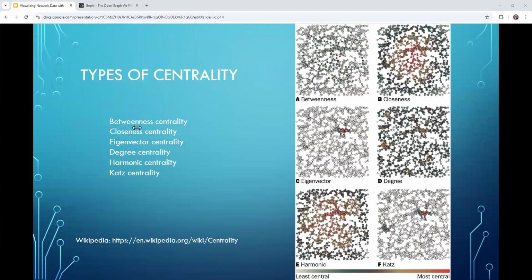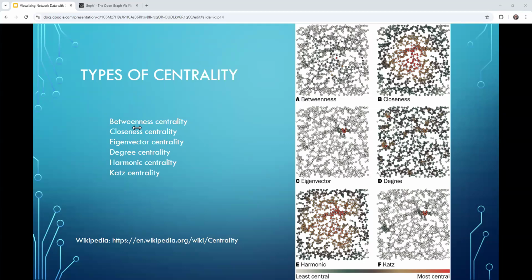here's an example from the article on centrality from Wikipedia. It's a really great image here that demonstrates to you the whole notion of how to measure nodes. So for example, here you have these various ones here, and depending on what it is that you want to emphasize and measure, you're going to have very different looks here. So here you're looking at the most central ones at the bottom here with very red, and then the least central. So depending on if you're using a betweenness centrality algorithm or a closeness or an eigenvector, a degree, harmonic, or CATS, you're going to get very different visual results.